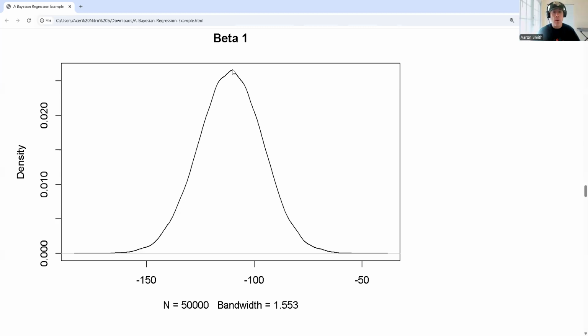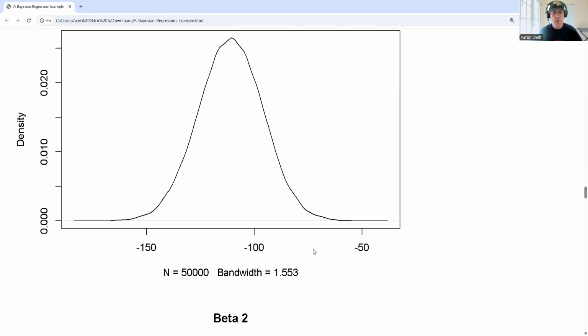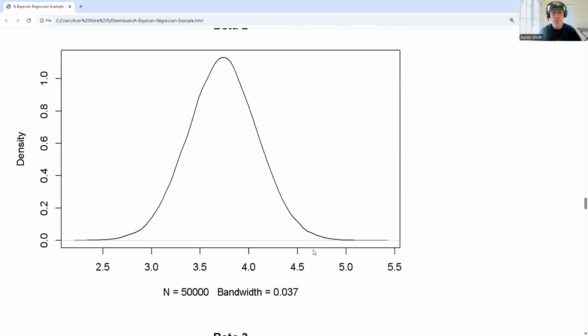We can see that the mean, median, and mode are maybe negative 110. The order is flipped. Huh, that's interesting. It looks pretty symmetric to my eyes, so the mean, median, and mode are the same. It's unimodal. Now let's go to the second one. And boom, I've got that. Maybe 3.7-ish on that one.